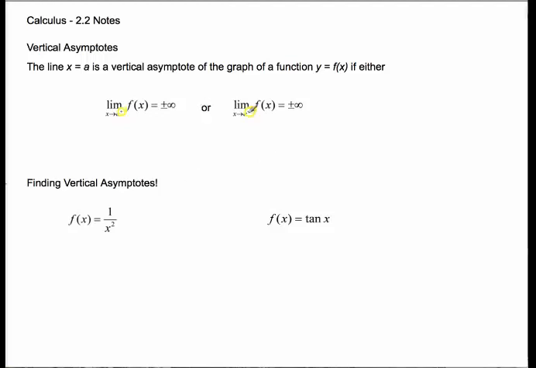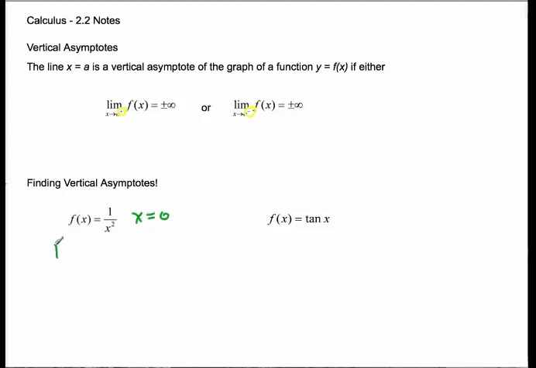Now, how about finding those vertical asymptotes? Well, sometimes it can be really hard to see, but what we have to do is look at these guys in terms of those two specific limits. Now, where are we undefined right here? And the answer is we're undefined when x is 0. Okay, can't have 0 in the denominator.